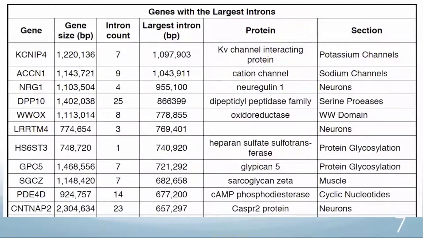In addition to genes having different number of exons at different lengths, they also vary in sizes of introns, the largest intron being in the potassium channel modulatory gene KCNIP4, with an approximately same length in base pairs as the gene itself.